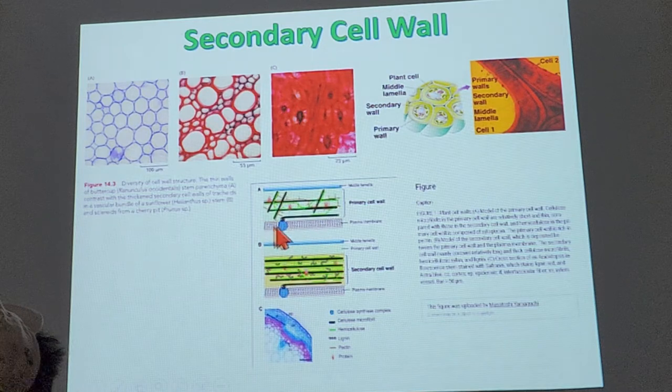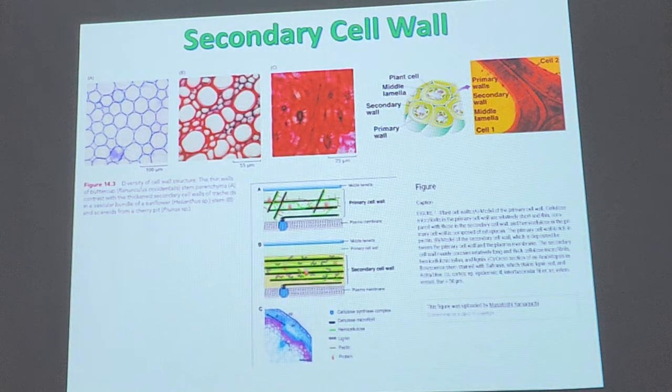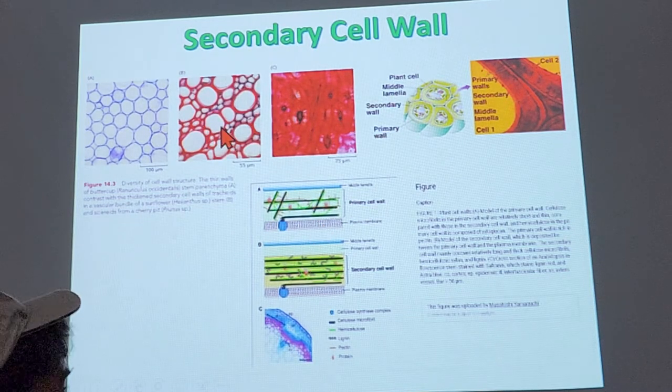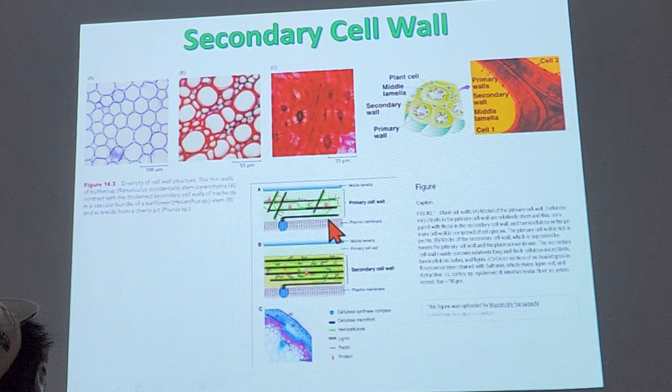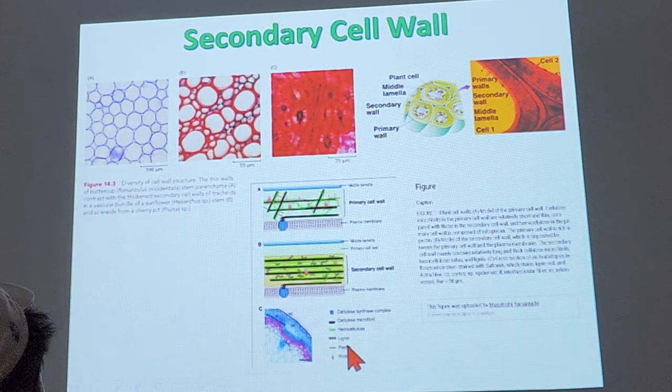Membrane, this layer here, and then you have your primary cell wall and also your secondary cell wall. This bulbous head, like a plug that you see here, is called cellulose synthase. This is the machine that makes cellulose to create your cell wall. Okay, so it creates the primary cell wall first. Over time, as the plants get older and bigger, it will deposit another layer of cell wall. Okay, so if you were given a question and you need to label, remember that the primary cell wall is outside. It starts with the middle lamella. Whatever is beyond here is a new cell. Okay, from the top: middle lamella, primary cell wall, secondary cell wall, and only then you will see your plasma membrane, right?